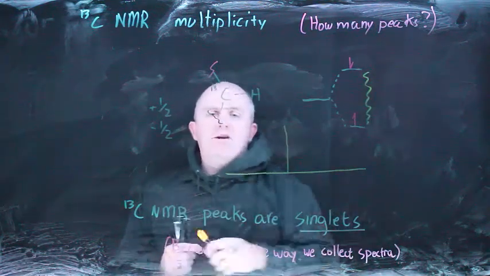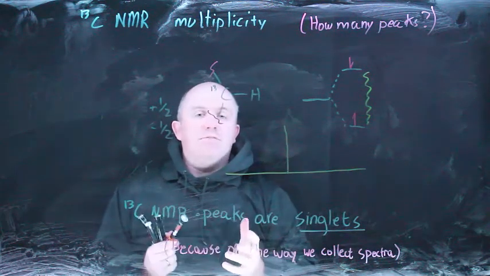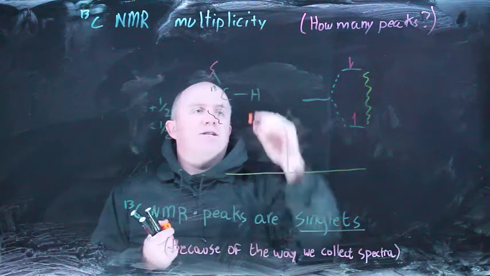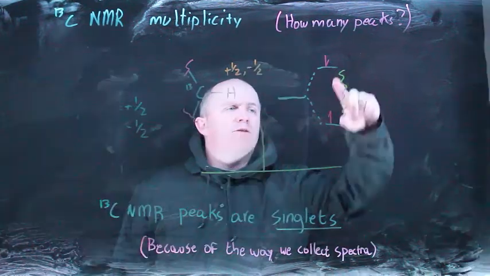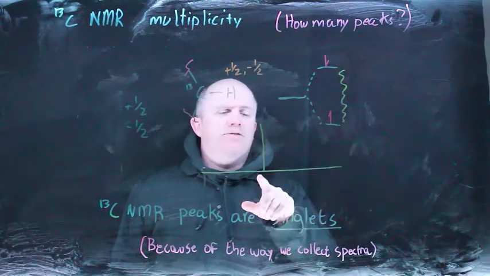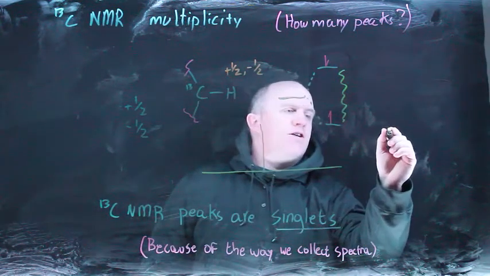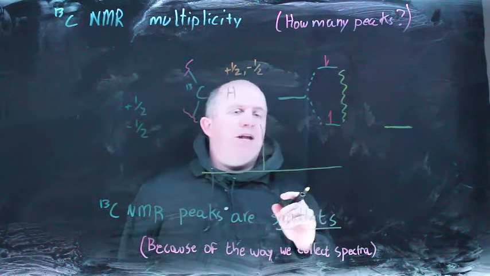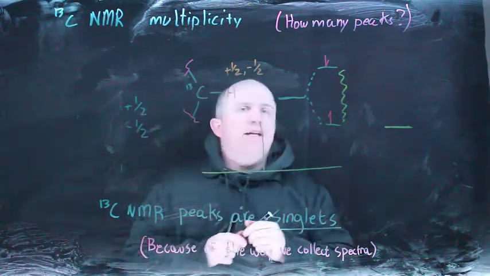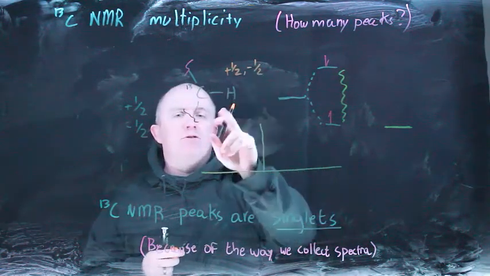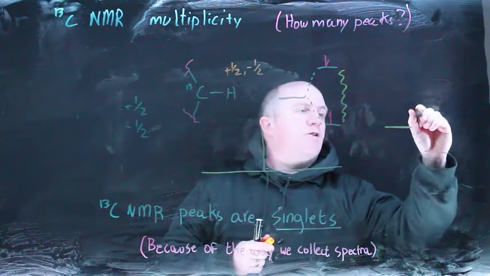But notice what I've ignored so far is the influence of the hydrogen. And we know, of course, that hydrogen atoms provide their own spectra, and that is because hydrogen atoms likewise have spin 1/2, plus 1/2, minus 1/2. So the energy gap in the carbon nuclei is what gives rise to the line that you see in the C13 spectrum. But now let's call that energy right here, and we say that this carbon atom by itself has a certain energy that it experiences within the magnet. What will happen then is the influence of the spin 1/2 proton, which again is NMR active, is going to split that energy level into slightly lower and slightly higher.